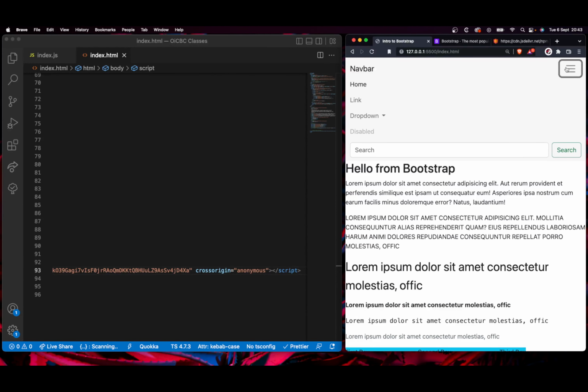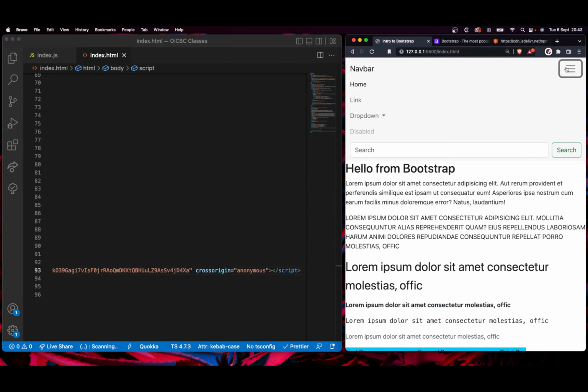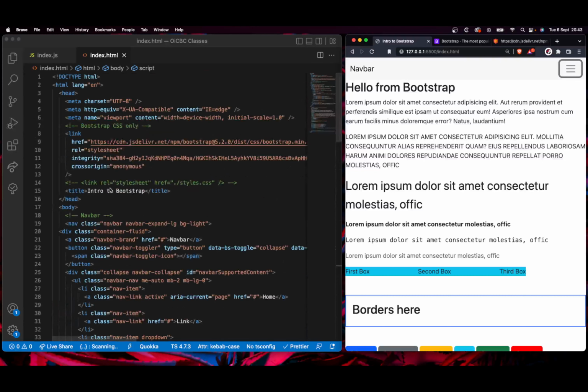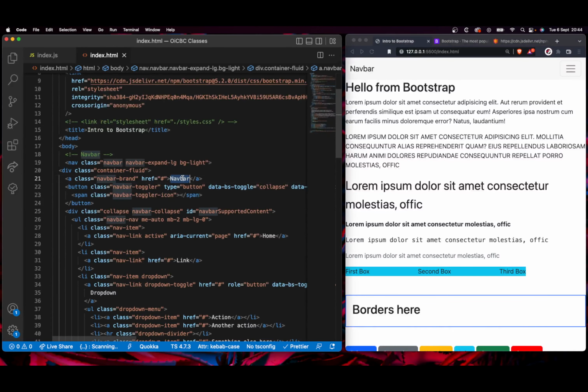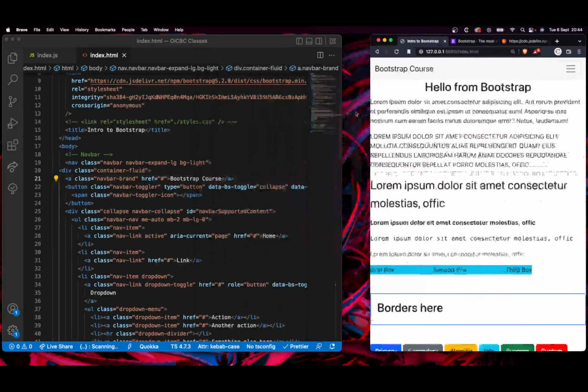So you could customize all of these stuffs, and of course you have to understand how HTML and CSS work before you can think of customizing these stuffs. So for example, now where we have our navbar, we know this is it. So I could say Bootstrap course, right? You can see we've customized our navbar, and you could put an image, you could put whatever you want. Does that make sense?